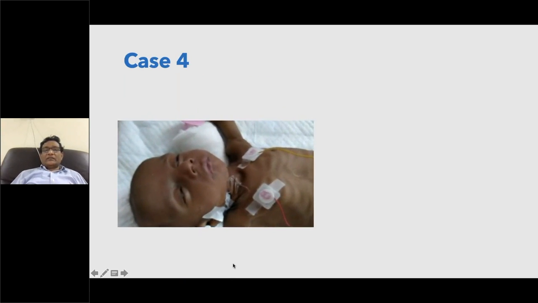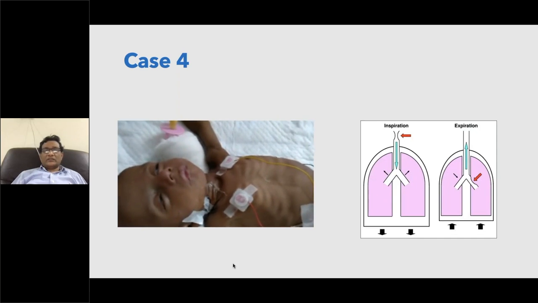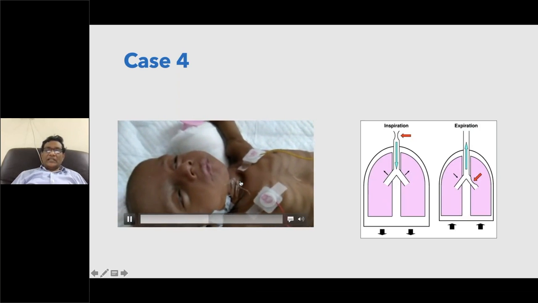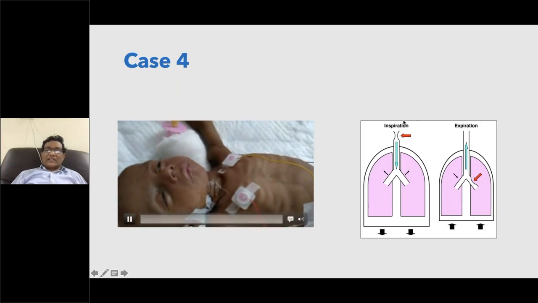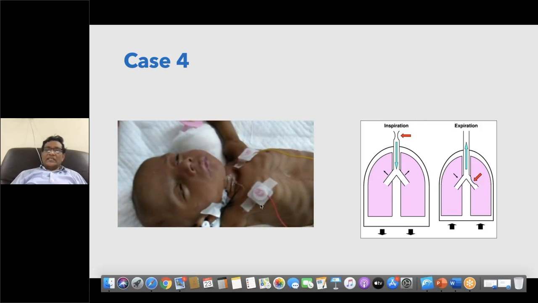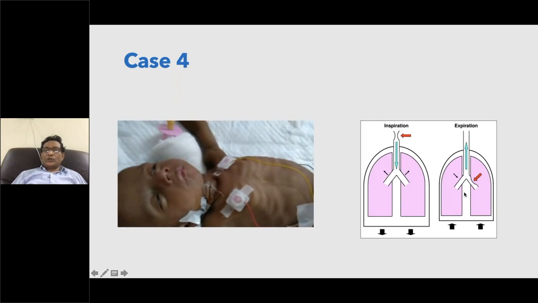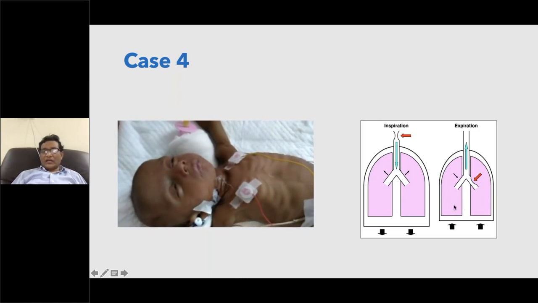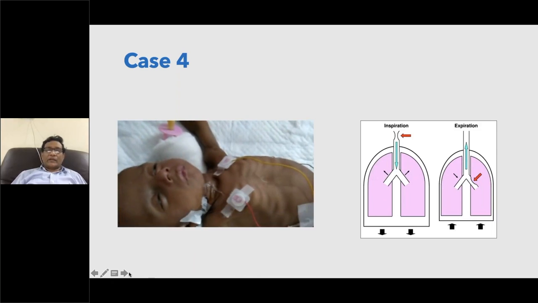So this is the neonate which is presenting. What is our diagnosis? You can see clearly here. So it is inspiratory stridor. Any inspiratory stridor usually suggests upper airway obstruction. Any expiratory wheeze, we can call it, may be due to any kind of lower respiratory tract infection or asthmatic kind of situation. Here, this is classical of upper airway obstruction.